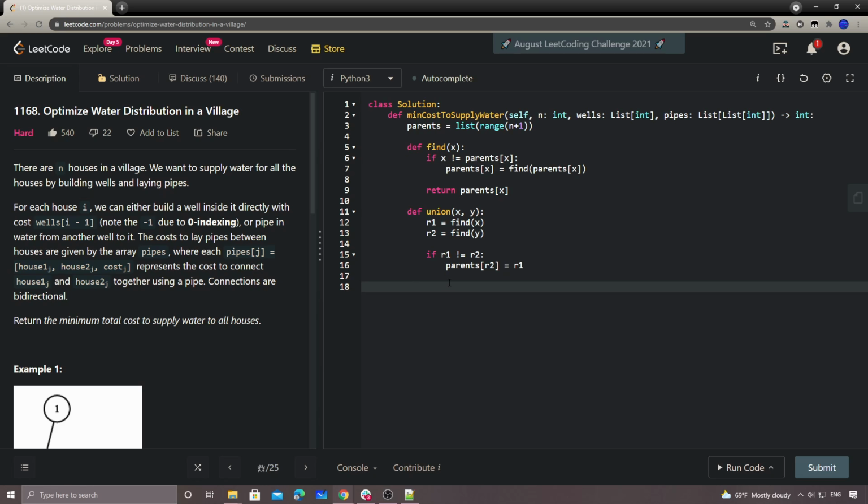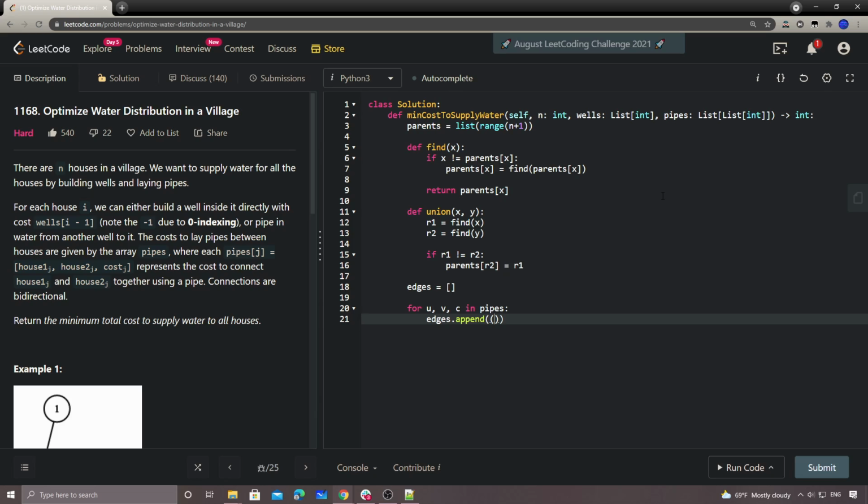And then we have edges. Let's add edges from the pipes first. We have u, v, and the cost in pipes, and we do edges.append.